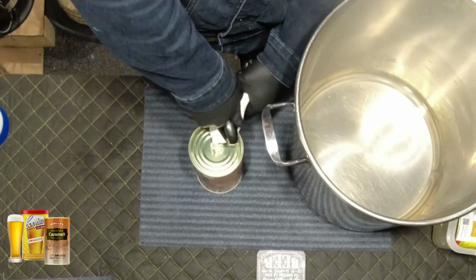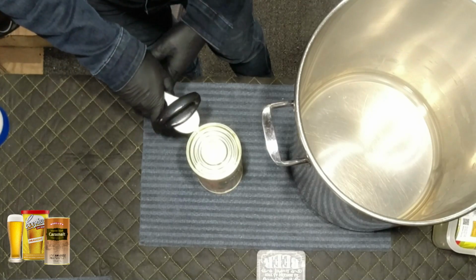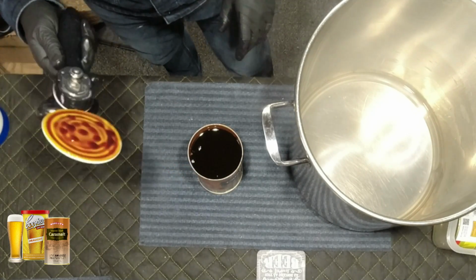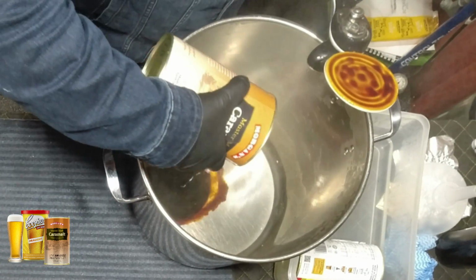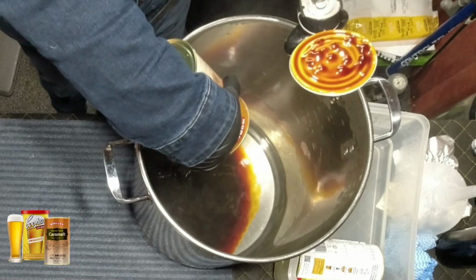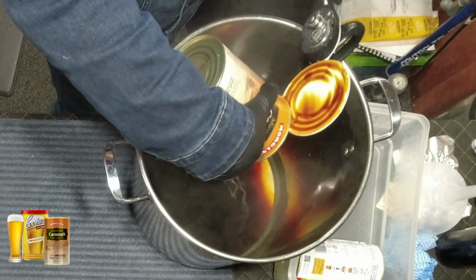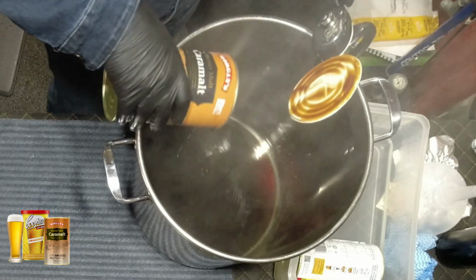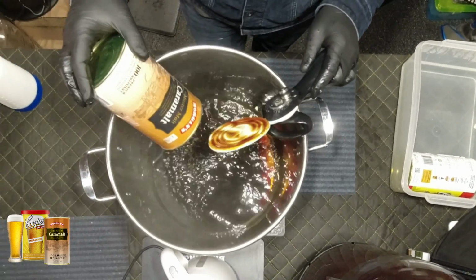This is open. Great little can opener, this, I have to say. I used the electric one a while back, and it was a bit of a pain, but this one, look at that, just beautiful. We'll pour that one in. Last time I did this, it got stuck to the bottom, so I will endeavour to not let that happen this time. I think it will anyway. Okay. You probably can't see what's going on there. Sorry guys, I put you in the wrong spot.